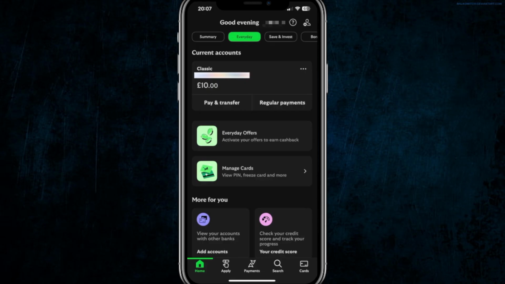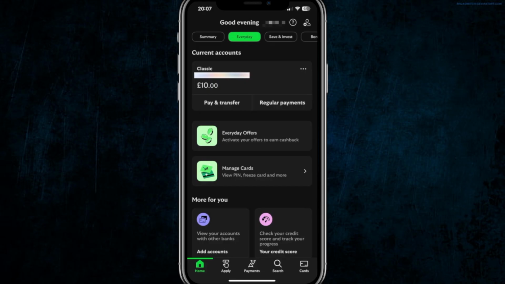You'll first be asked to verify who you are. Enter your user ID, your first name, your last name, and your date of birth. Make sure everything matches what's on your account, paying close attention to spelling and the date format shown on screen. This identity check protects your account, so take a moment to review each field before continuing.